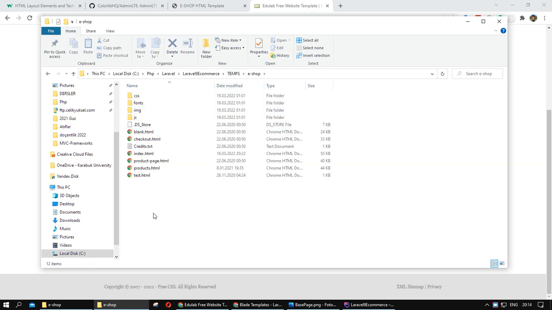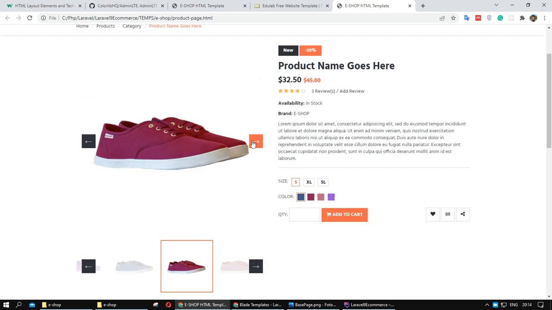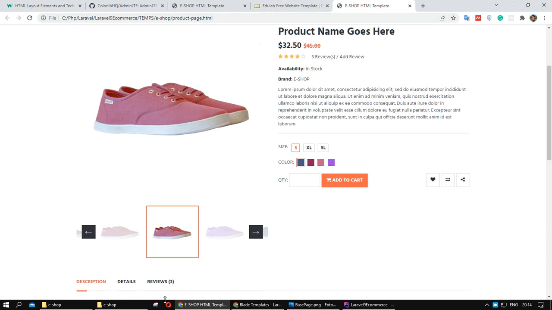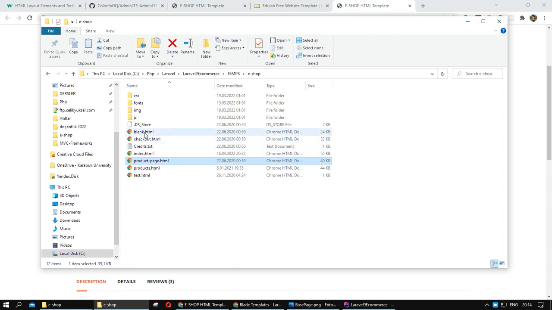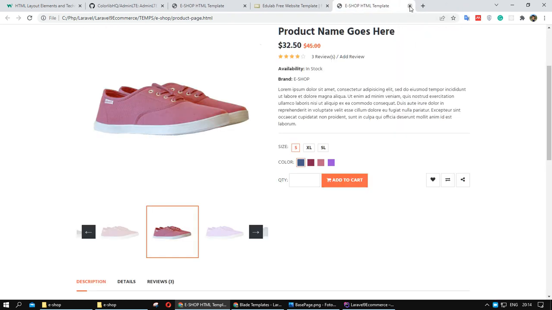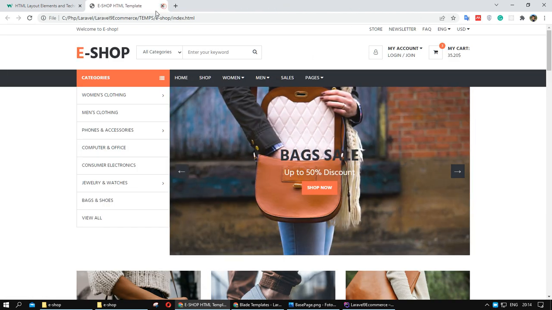If you check my project, I don't have too many, but I have some pages, for example, the product page. You see, I have some. It's good for my project. I have a slider here. You can see the add to cart. I have some blank pages and test pages that I need to use for my project. I just showed the way we can find a template for a project, download it, and check it.